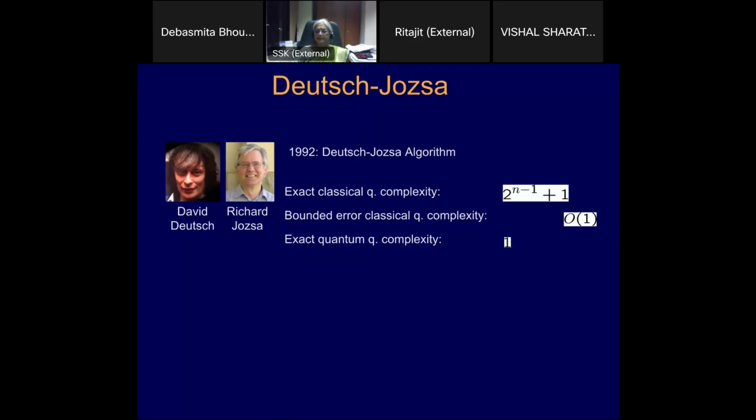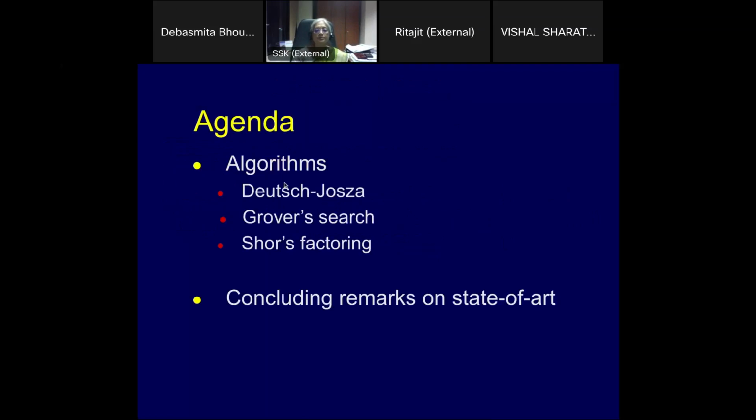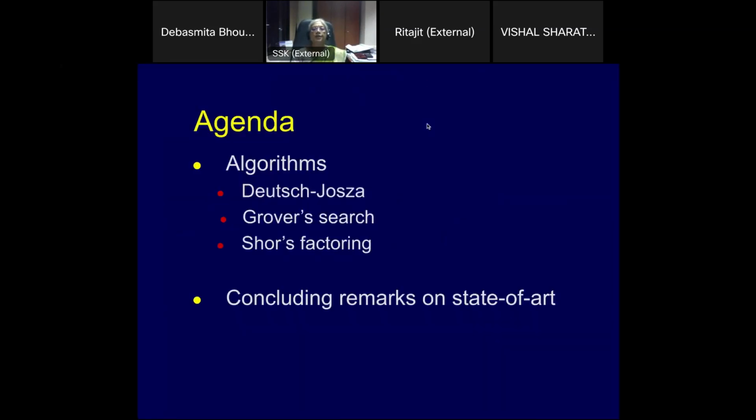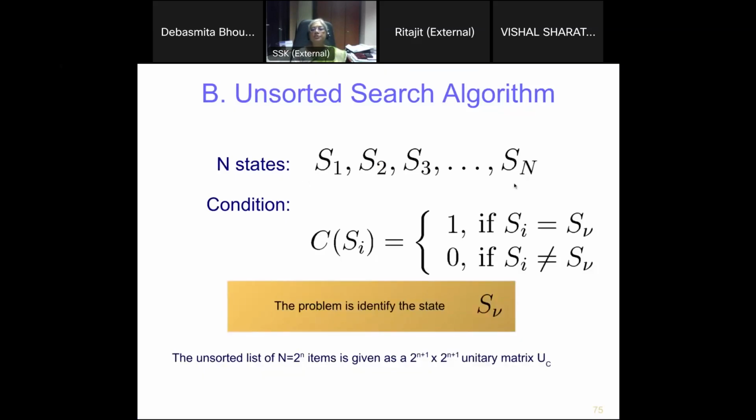Now you might say that this is in some sense somewhat a concocted problem. Okay, so let's move on. But then we did get exponential speed up, so that led scientists and researchers to explore other problems where we could get speed up over classical methods. So what's Grover search related? So this search is for an unsorted list. So I have a list of elements, capital N elements, okay, and I'm given one element and asked whether that element belongs to this list.